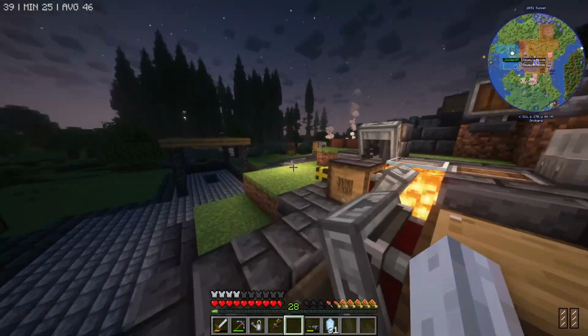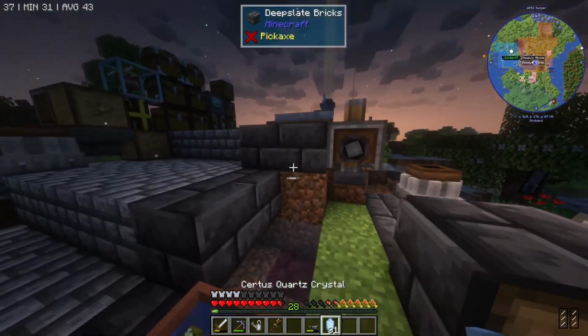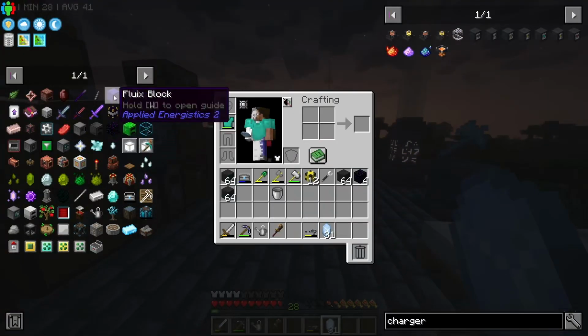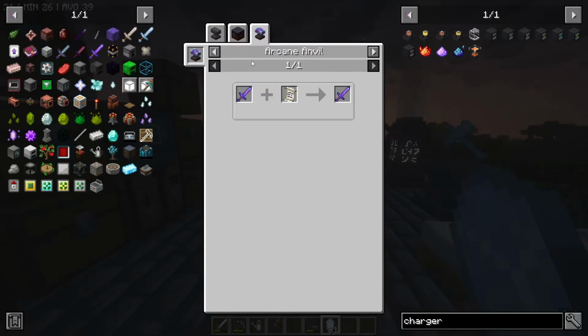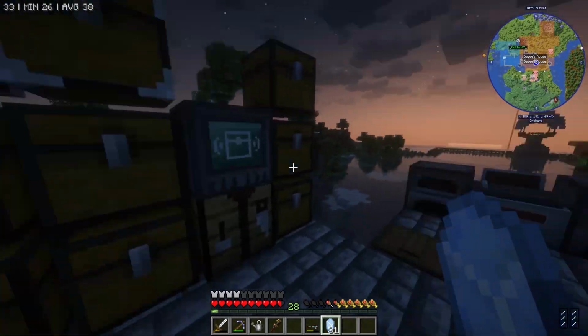So that's pretty cool. So I'm going to charge up some more, and we're going to try to make some fluix. And we're going to try to make this sword to get looting 1, and then go from there, I guess.